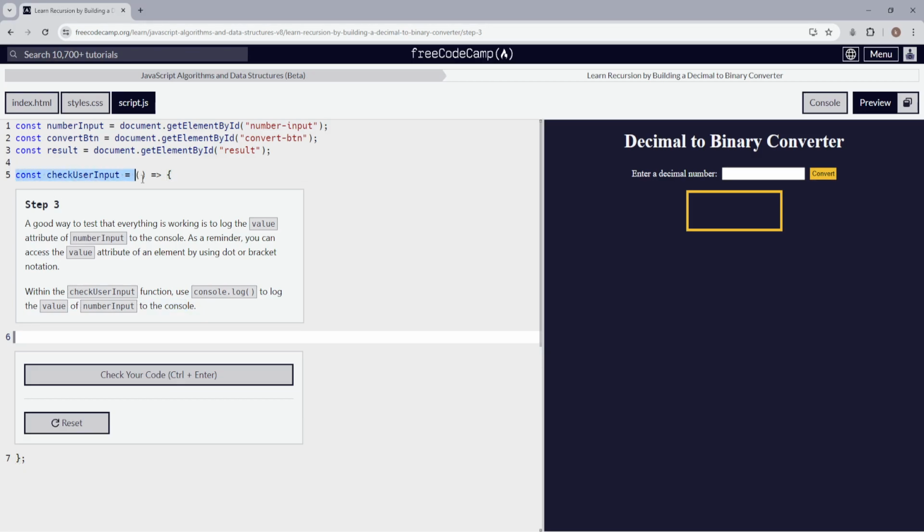We want to check the value of the number input, and I am going to use dot notation. So numberInput.value.